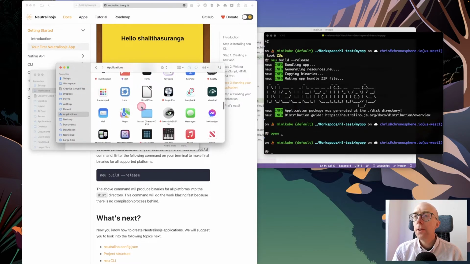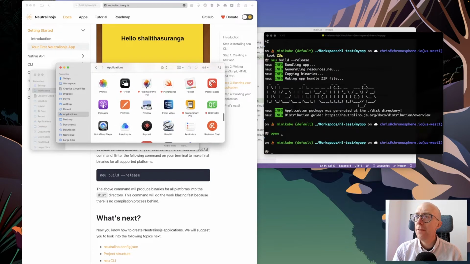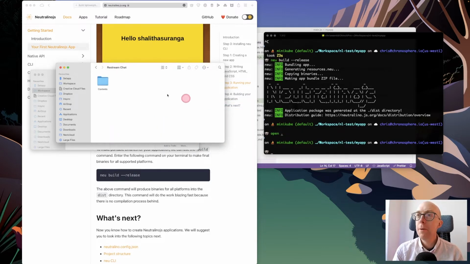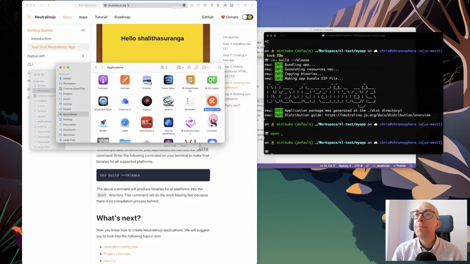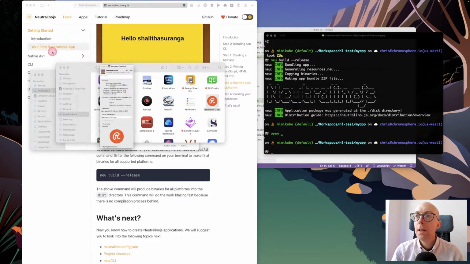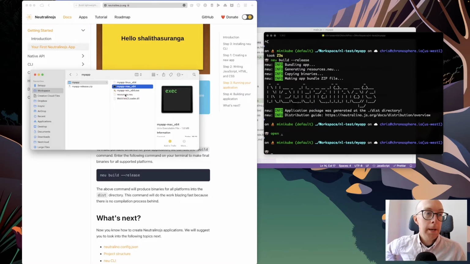Let's find, I try to avoid having as many Electron applications as possible, but let's try and find a simple one I know I have. Like this Restream chat, which is what I'm actually looking at the chat in at the moment. It's a very simple Electron application that just renders a web application. You can see the file size for this very simple application is 143 megabytes. Whereas this is 1.8. Now, granted, this is missing some framework stuff. And I don't know whether we're going to find, because especially on macOS, you need to do all this signing and stuff like that. Let's look for that later.